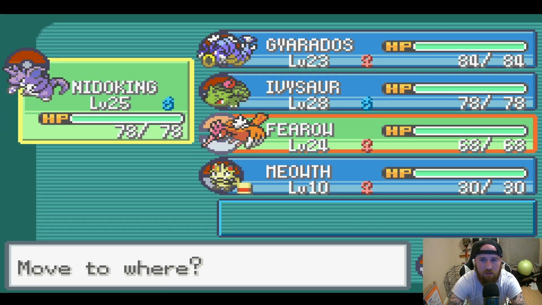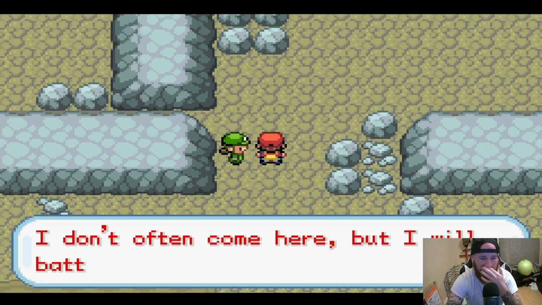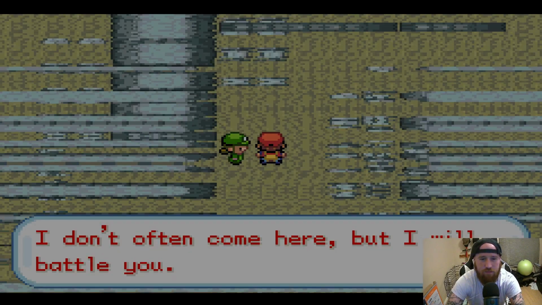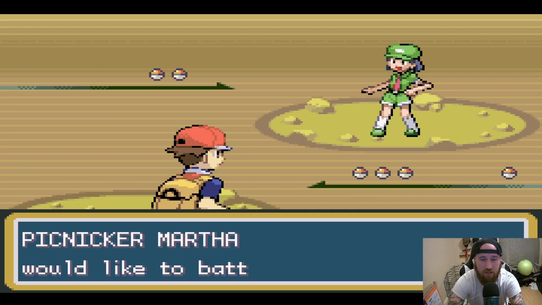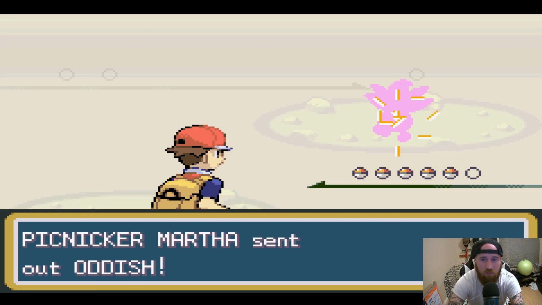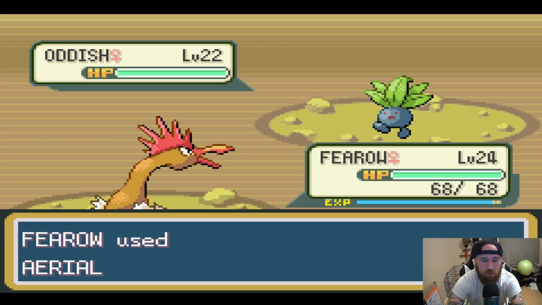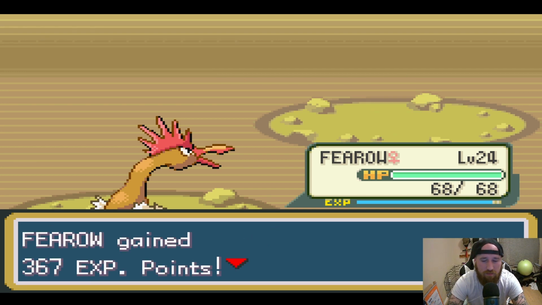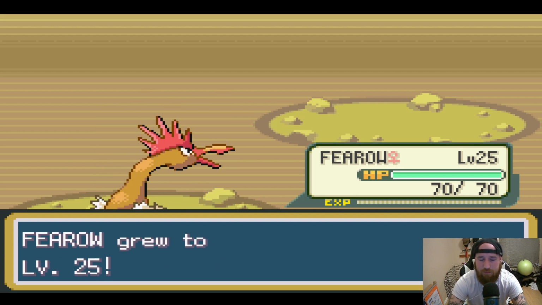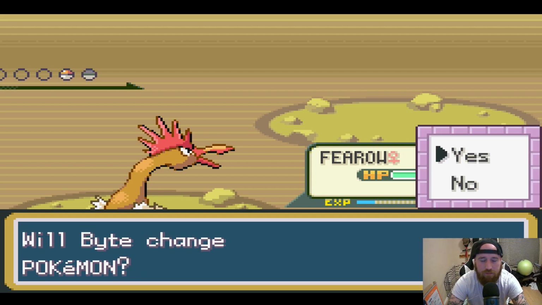Picnicker. We'll use Fero. I don't often come here, but I will battle you. Dude, all these trainers just sitting in this dark-ass tunnel. Pretty creepy. And we got a good pull with Fero. Very nice. Got to deal with Oddish, no problem. About to get 25. Ooh, Bulbasaur.